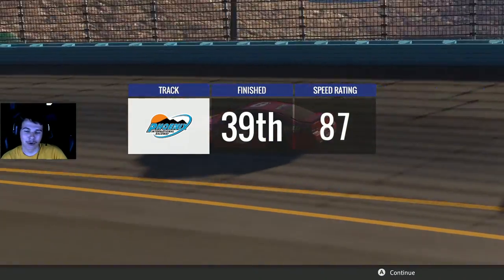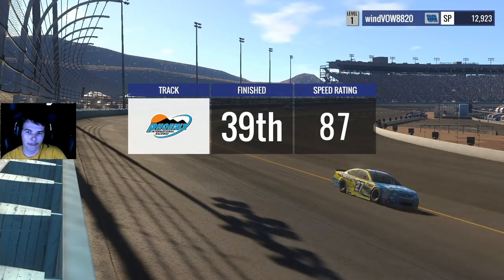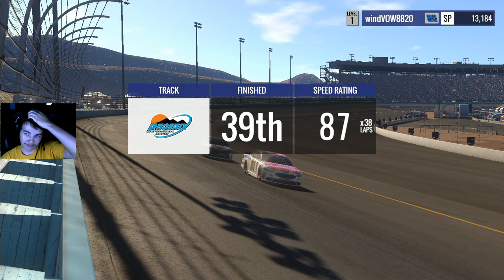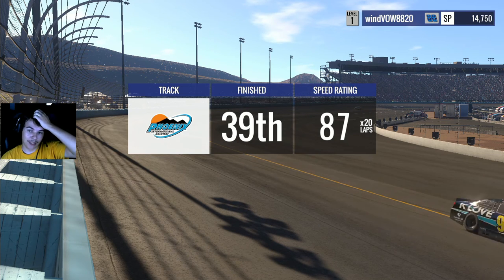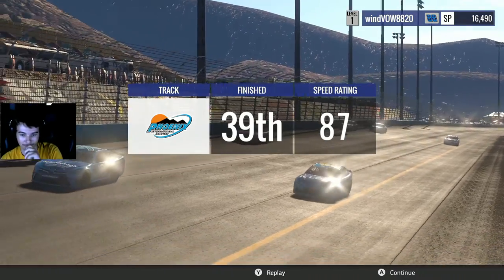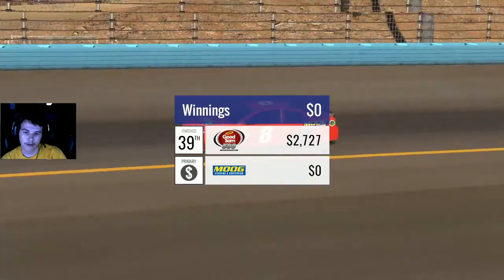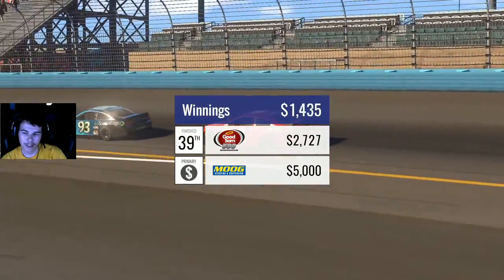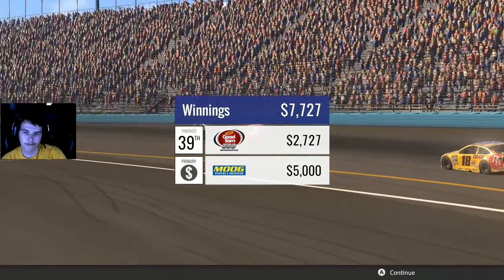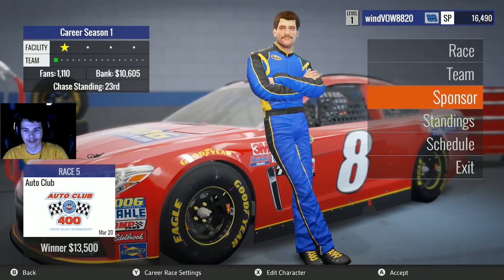Ha! We cracked 1,000 fans, though. We got that going for us. Oh, boy. We might be negative in the money department after repairing an engine or putting a whole new one in, whatever we did. Okay, we got 2,700 for finishing 39th. Could be worse. Alrighty, well there it is.